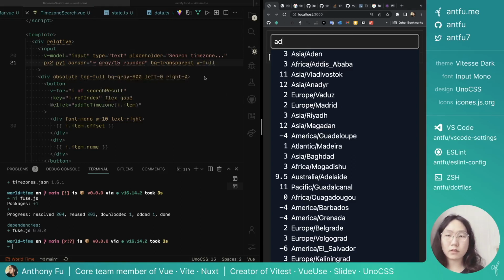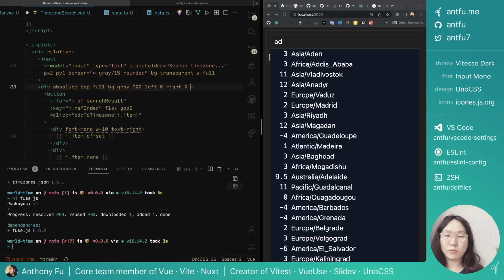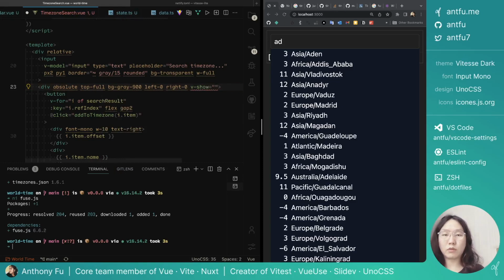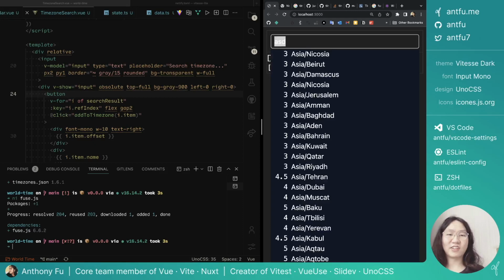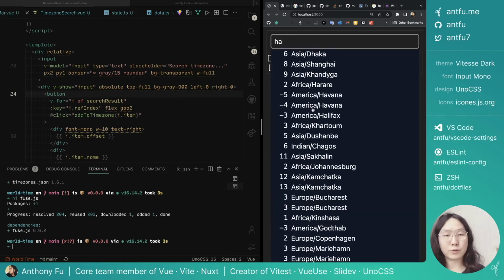Okay, and we should only show them visible when the input is there. So if I remove it, it will not be here. Okay, yeah, as you can see that. And then we will need to have a little bit of focus on things.